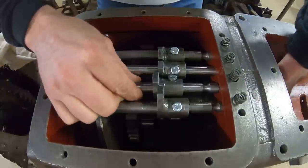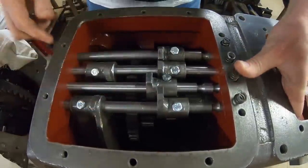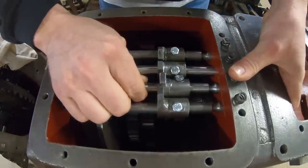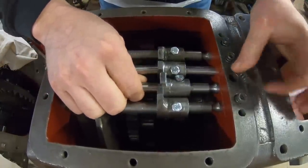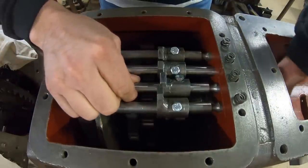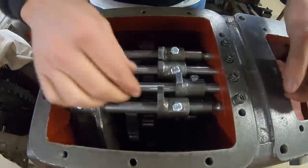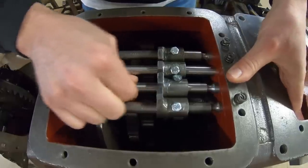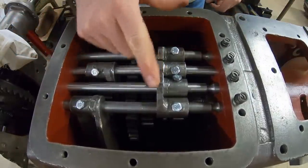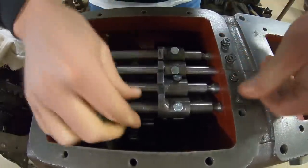See if we're started in. Yep. Okay. Good on 3. Back to neutral. Oops. Don't let that spring come out of there. It just wants to be down in the bottom of that gear compartment. There we are. There's second. Good spin. And back to neutral. Good spin. Everything is in line. Make sure we center out with all of our detents.